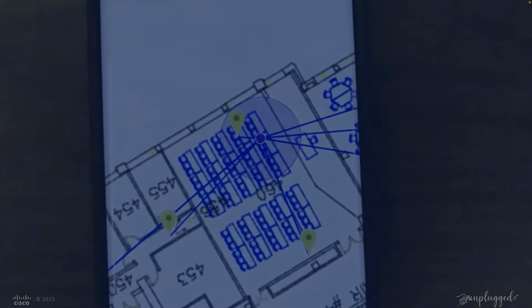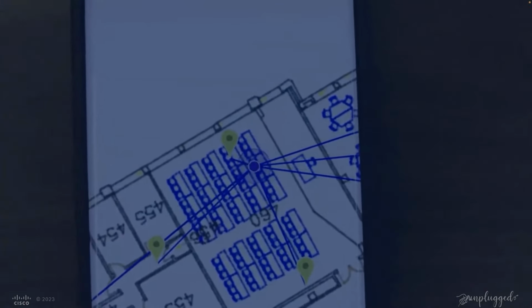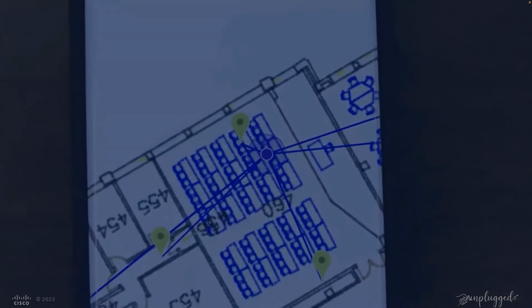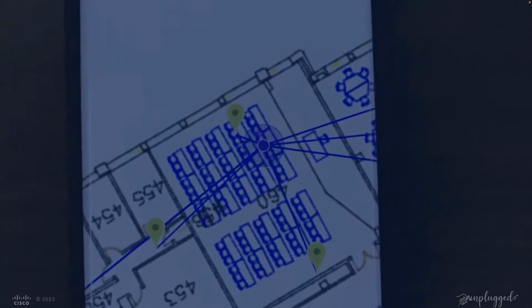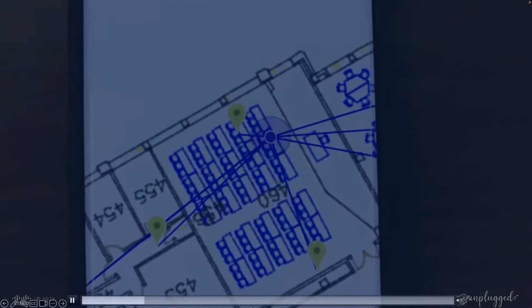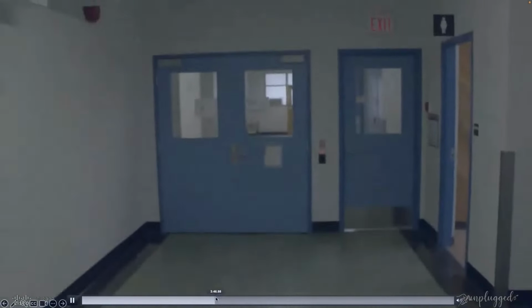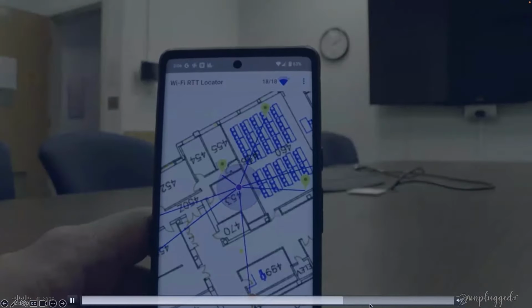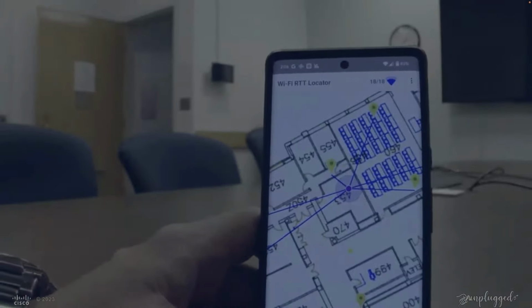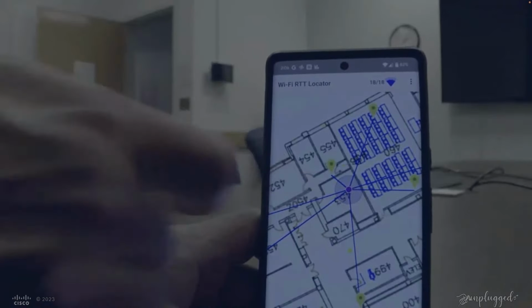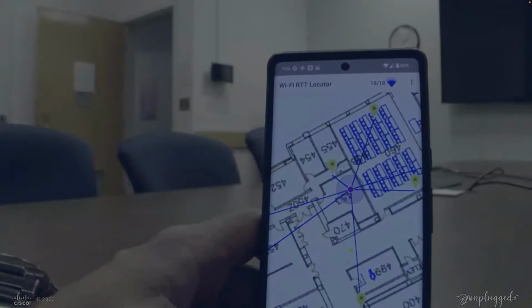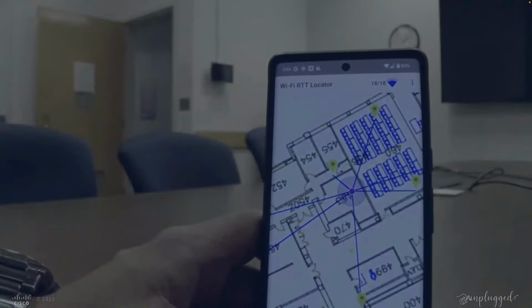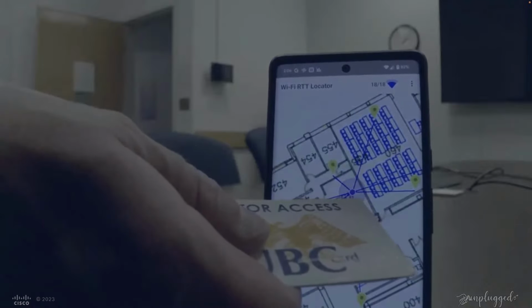And this is a space never designed for location. You couldn't get this level of accuracy in RSSI based location. Pretty impressive. So I have like 10 minutes of this where I'm walking around the space, checking things out in different areas. I'll save you the grueling details of all this, but needless to say, every time I put my phone down, I was testing this in different rooms. It was probably within 2 to 3 feet of where I was in this particular environment. And then again, in an environment where we never did any precision location.